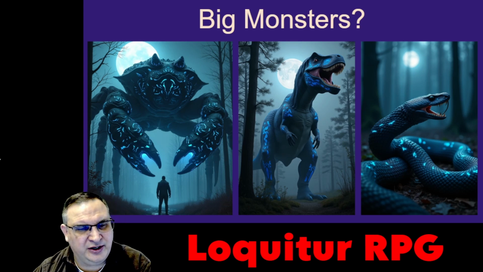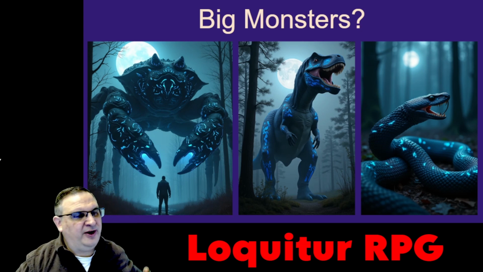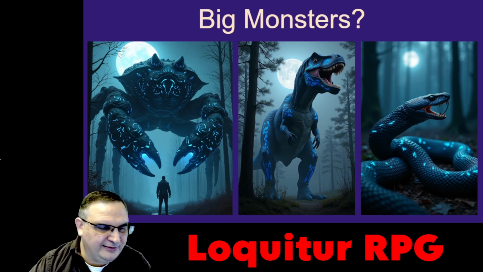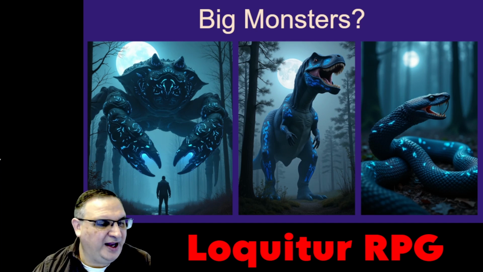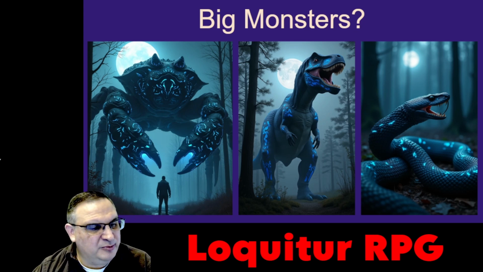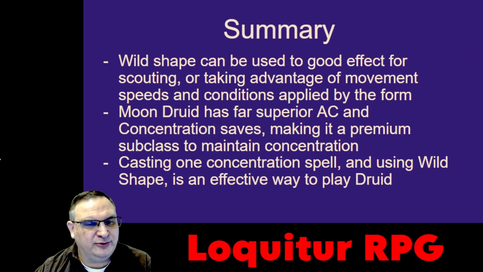We want one of these creatures that can grapple or restrain, and we just want it to affect large creatures, or maybe even huge creatures at the highest levels. Maybe there's a snake. Maybe you could just have a gargantuan snake. That would be fantastic. I don't know, I'm dreaming. But if they do come out with some really large-sized beasts, I think that would make Moon Druid even that much more powerful.